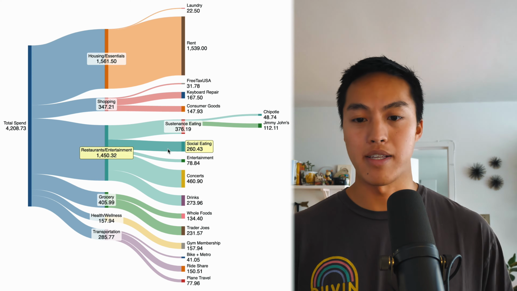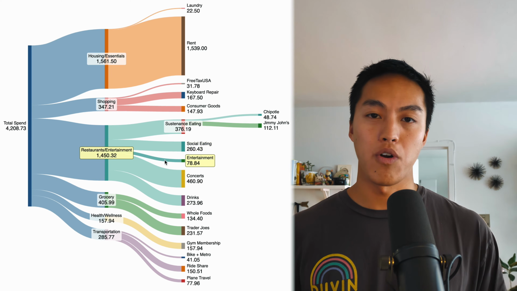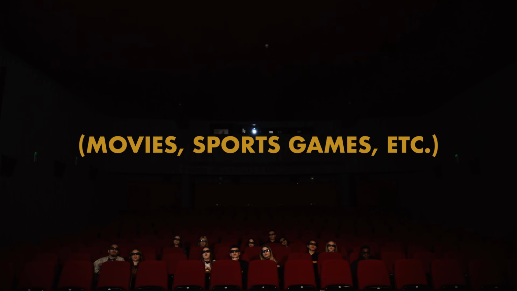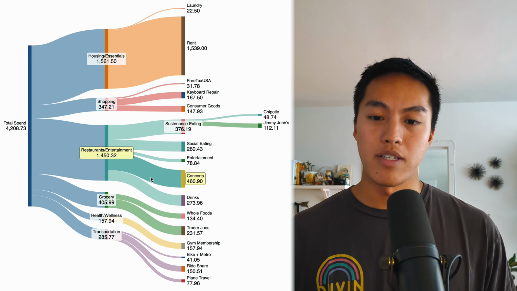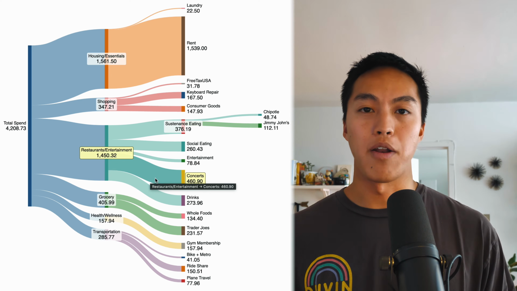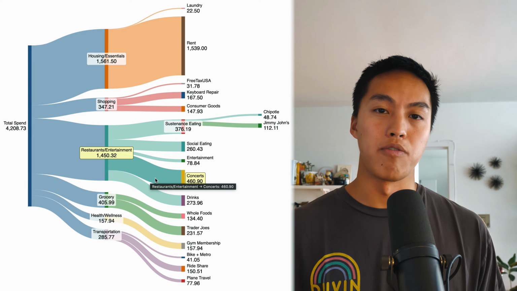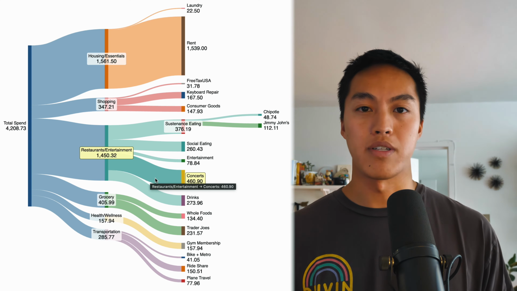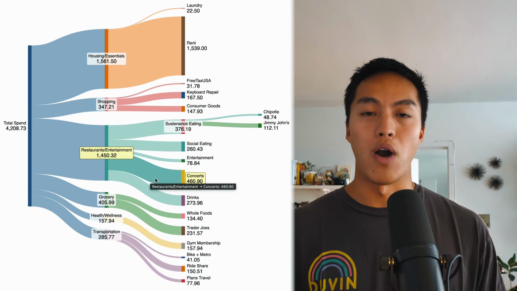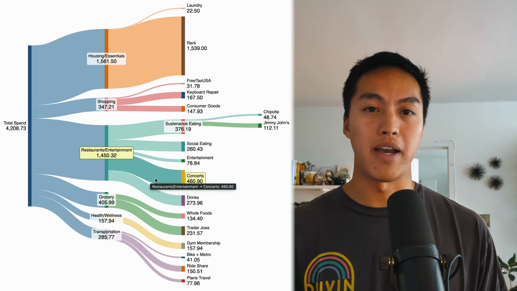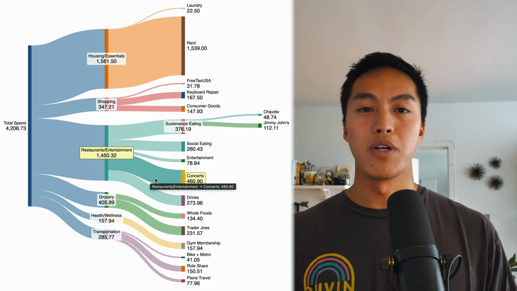Social eating is fine, like I said. And the entertainment category is just good old-fashioned entertainment that doesn't include food or beverage. Concerts is definitely an outlier here. I don't normally spend that much on concerts, but it just so happened that a lot of really good summer shows were announced in March and April. So I did spend a lot of money on concerts, but also keep in mind that I usually buy concert tickets for two just so that I have someone to go with, and then I'm okay with that cost.